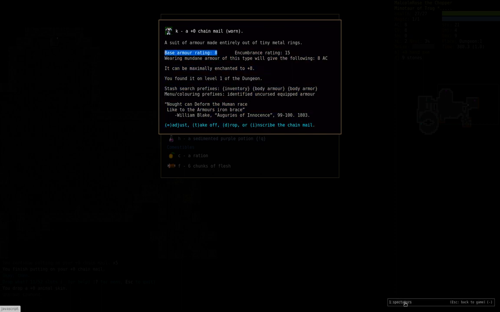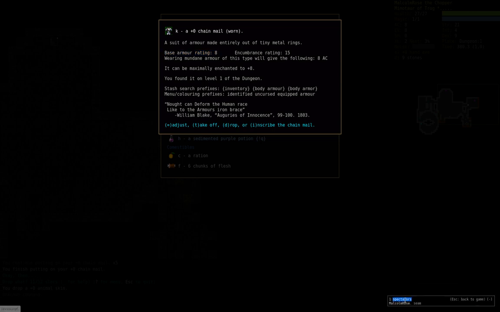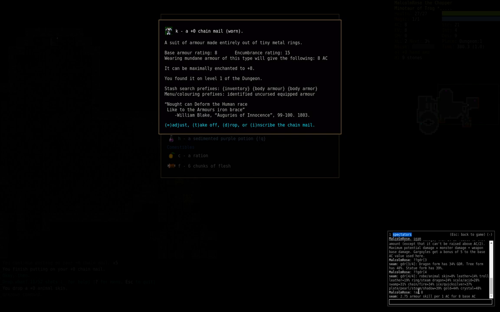8? So let's see. If I do exclamation point AC and then 8, my nice little bot here tells me that it takes 2.75 armor skill for 1 AC for 8 base AC. So what does that mean? What does that actually mean?